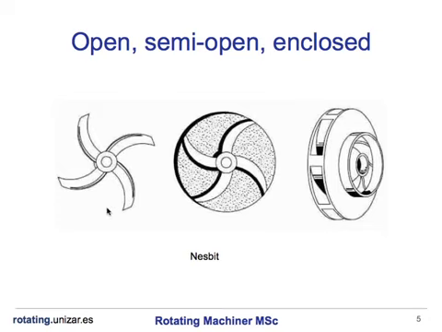If we look at whether the impellers have lids or not, we can classify the impellers as open, semi-open or enclosed. The open impeller consists only of blades attached to a hub. It resembles a propeller. This impeller has low efficiency, but it has to be used when it is necessary to clean the impeller and when there is risk of blocking. The semi-open impeller has a circular plate attached to one side of the blades. And finally, the enclosed impeller, also known as shrouded impeller, has one circular plate attached to each side.